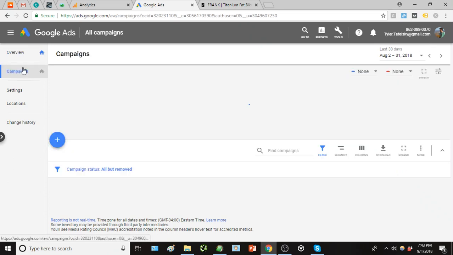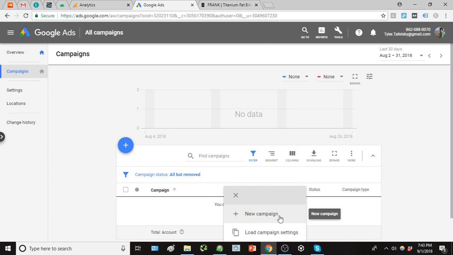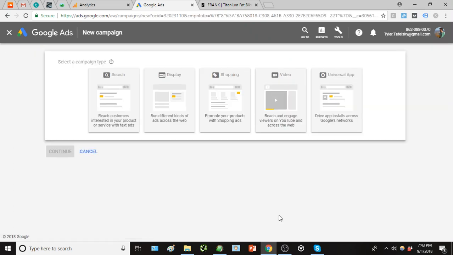It's a blank slate ready to go. So go ahead and click campaigns right here. And we're just going to click into creating a new campaign. Now, if you have a brand new Gmail, you might be taken to a different interface, which asks you what your goals are and gives you a few options. There's a link just below that says experience with Google Ads? Just click that link and it'll take you here. This is the route you want to go.